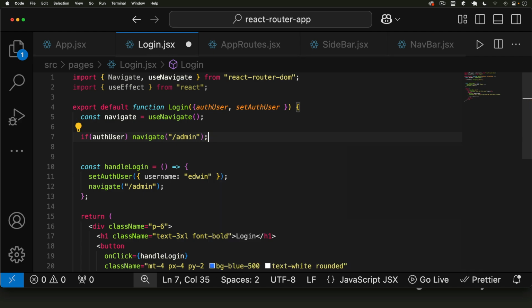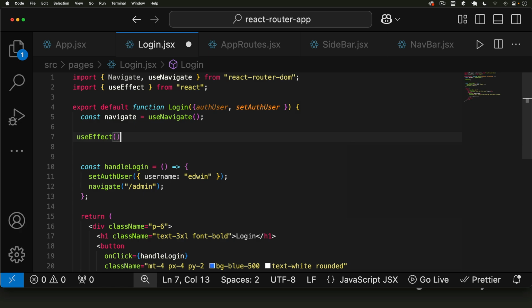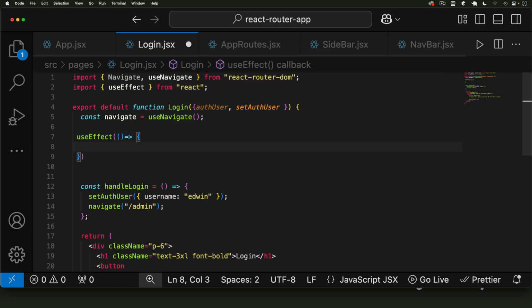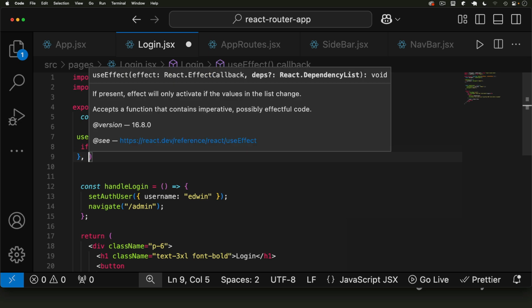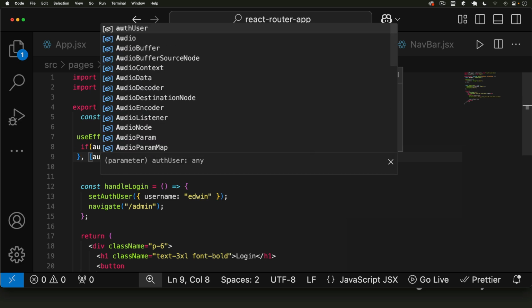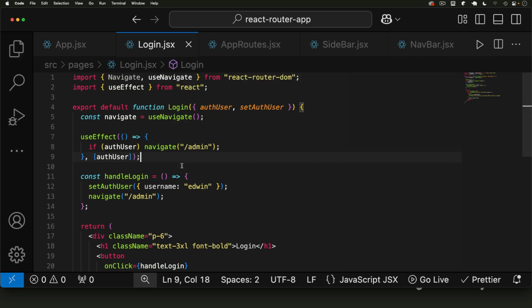Right? Yeah. So I'll use this piece of code here and I'll use it inside the use effect. So let's do the use effect. And because I didn't know how I was going to do it, there are different ways of doing this. I'm just improvising, guys. All right. So I'll just put the piece of code that I just created in there. And here I'm going to pass in that array as a dependency just to make sure that this only happens when this changes, right? So there we go.